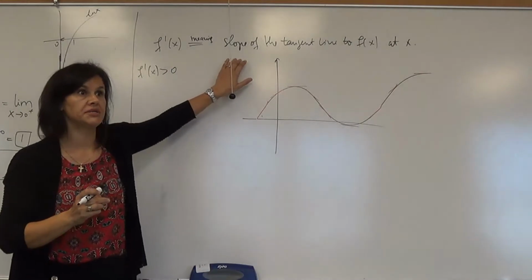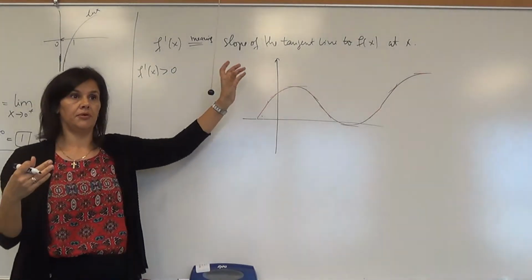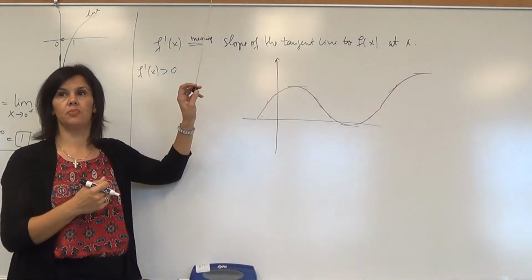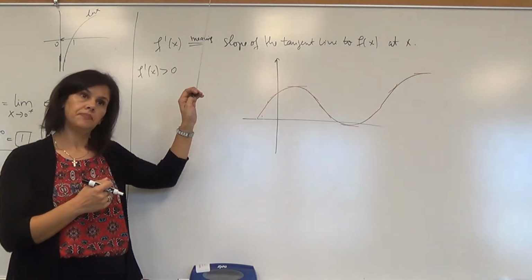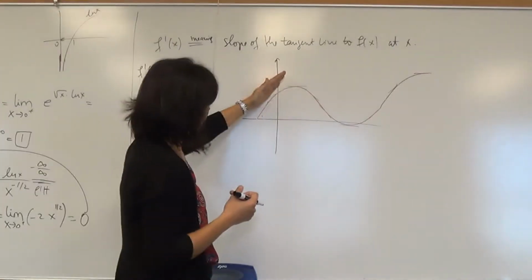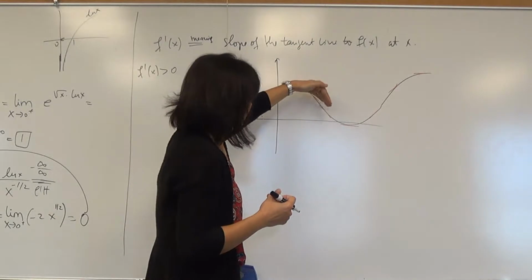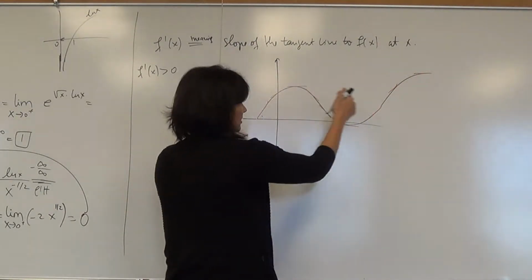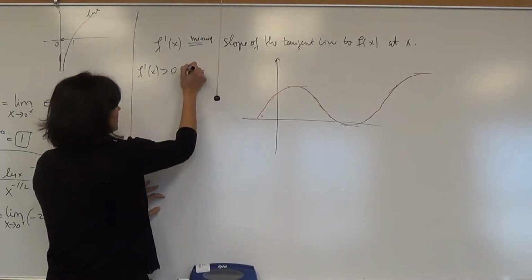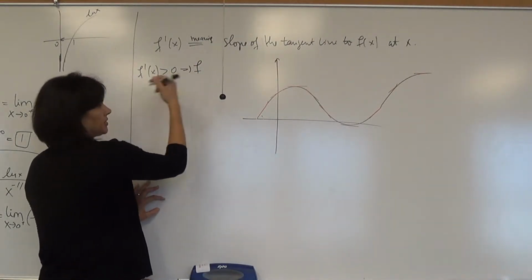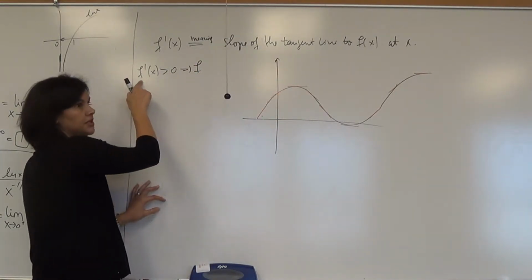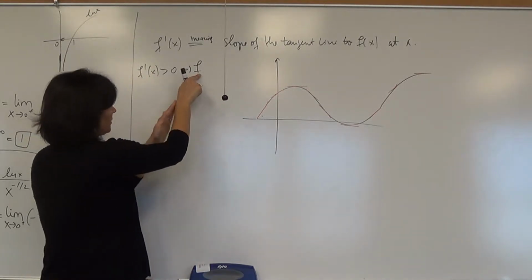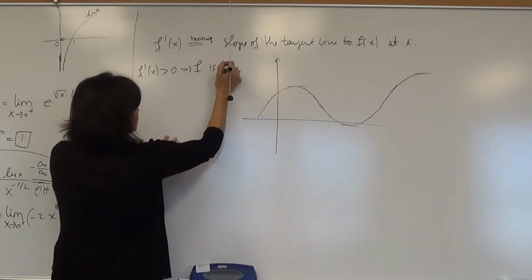So if I obtain f prime of x and I obtain that derivative greater than 0, what does it mean? The slope is positive. What can you tell me about the graph of f if the slope is positive? It's going up. So wherever the derivative is positive, the graph is increasing. So f is increasing, not the derivative. You look at the sign of the derivative and you read the graph f, the function f. F is increasing.